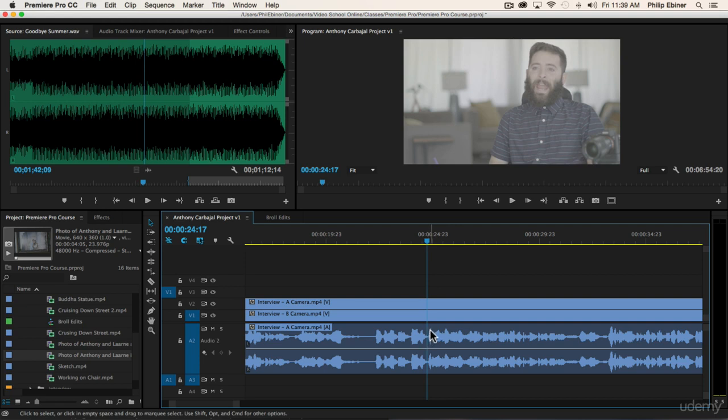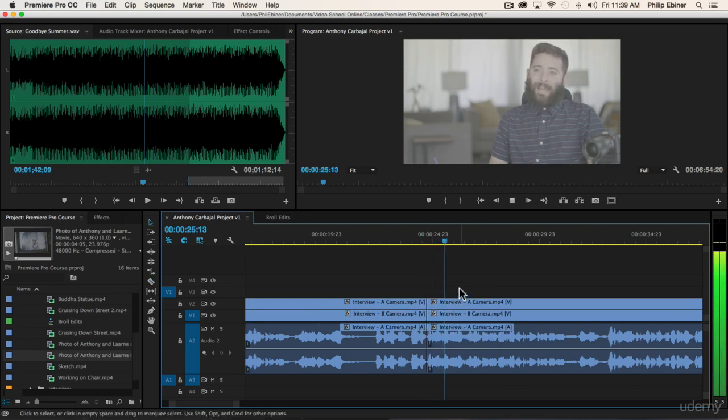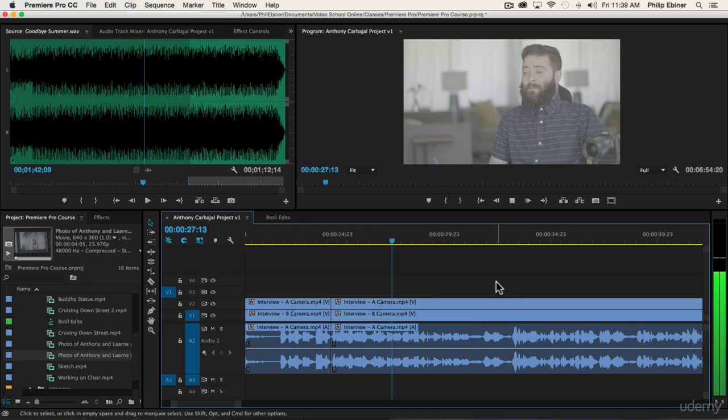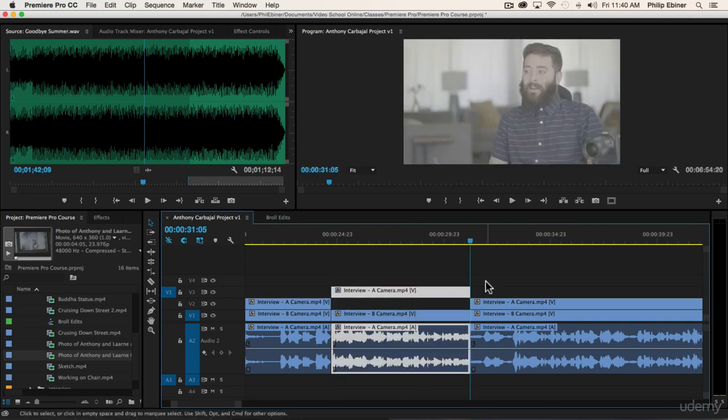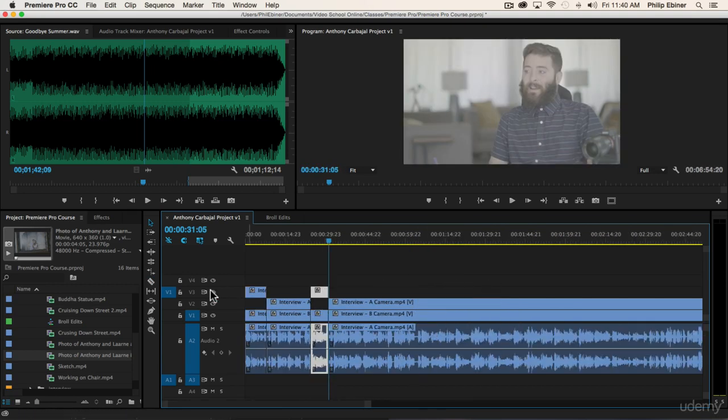I want to start before he says everything. This little peak right there is where he starts to say everything. So I'm taking my razor blade tool and cutting it there. I'm going to edit right there after he says head, trim using the razor blade tool, move this up. So that's the selection now. If I zoom out, you can see I have one selection, two selections.